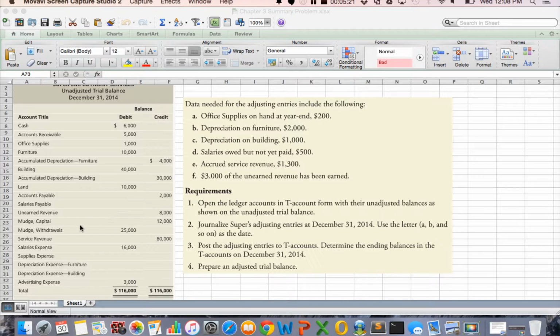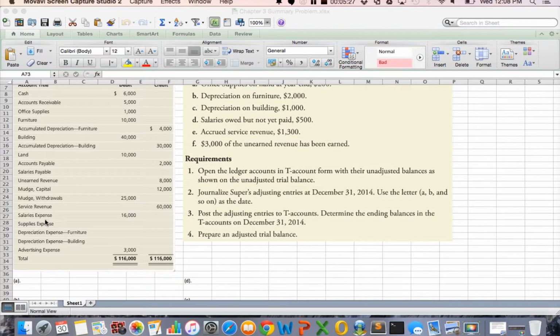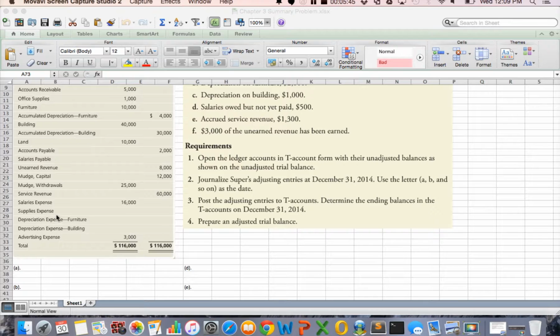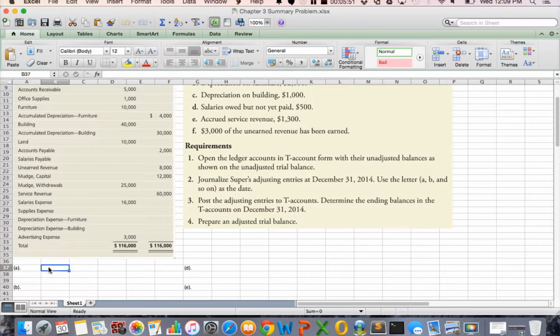Okay, and just like she said right there, we would look over here and see what's the relevant. Remember, whatever journal entry I do has to use the accounts listed on the trial balance. Those are my choices. Okay, so if I'm picking an expense account to show the supplies expense that I want to keep track of, and I look over here at my expense accounts, there's really not too many choices here. Supplies expense obviously makes the most sense. Okay, so I'm going to have a debit to supplies expense and a credit to office supplies.